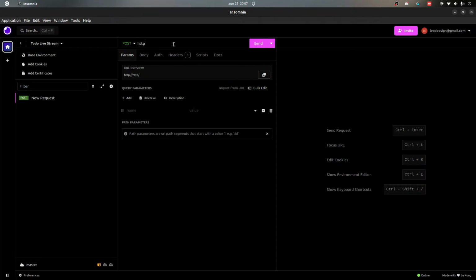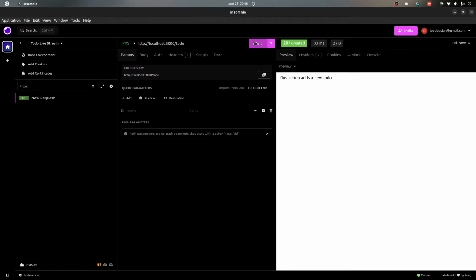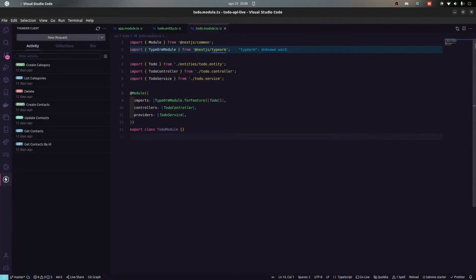So http://localhost. Let me see if it's working. Okay, if it says not found, it means that it's already there. So /todo. Okay, this is going to be a great new todo.